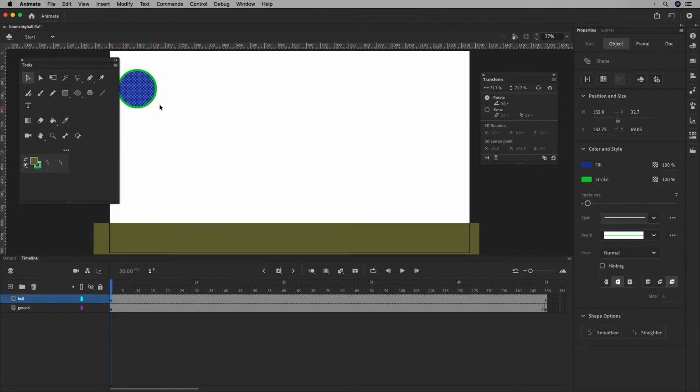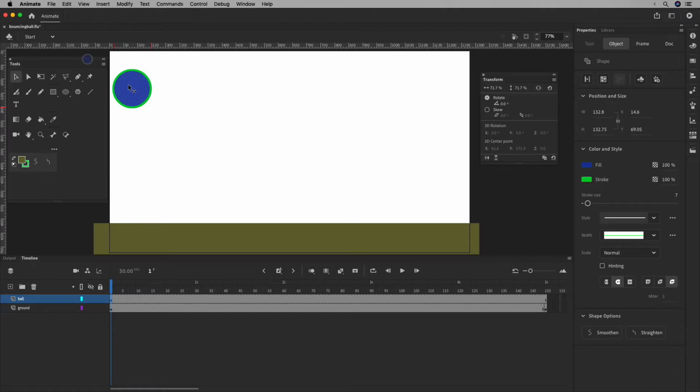If you make it too big, it's not going to bounce very well because it's going to be really large in the scene. If you make it too small, then it's not going to look right in this big scene, having this small ball bouncing, right? So I'm going to position the ball right around where I'd want it to start. And the idea here is that it's going to bounce and then bounce and then bounce and bounce, right? So it's like the ball is being released and bouncing onto the ground. And I want to make sure things are moving in arcs, right?